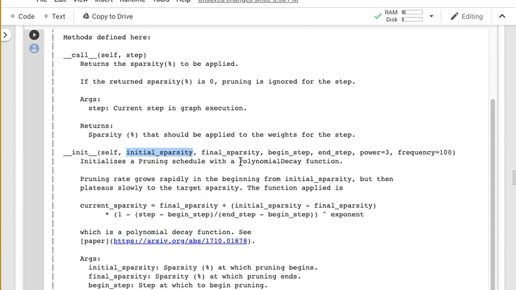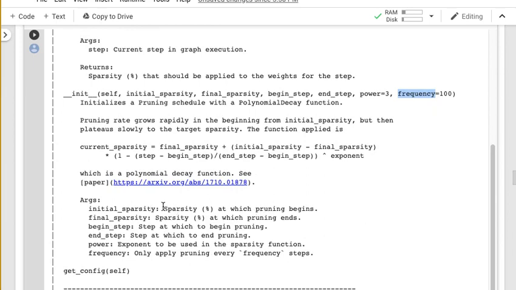Initial sparsity, final sparsity, begin step, end step, power, frequency. Okay. Sparsity at which the pruning begins. Sparsity at which the pruning ends. Okay, step at which to begin pruning. Okay, yeah. It seems like it meant, but power: exponent to be used in the sparsity function.